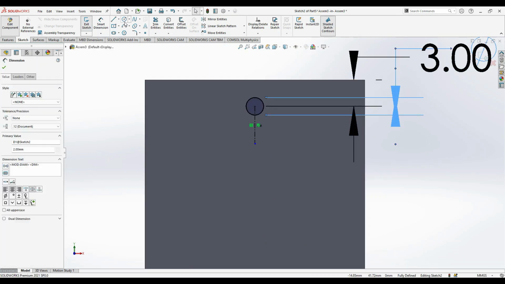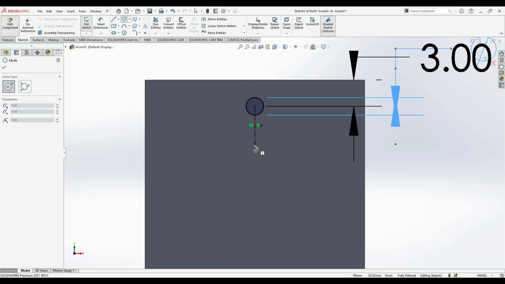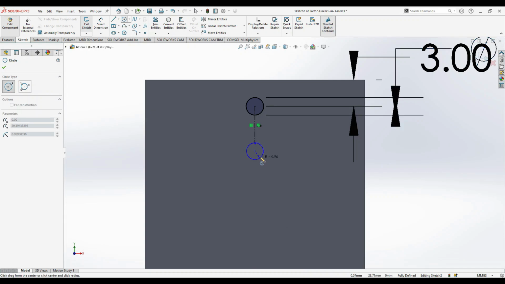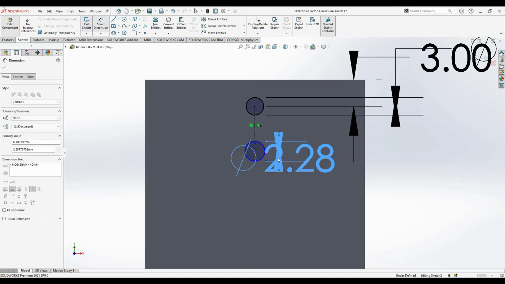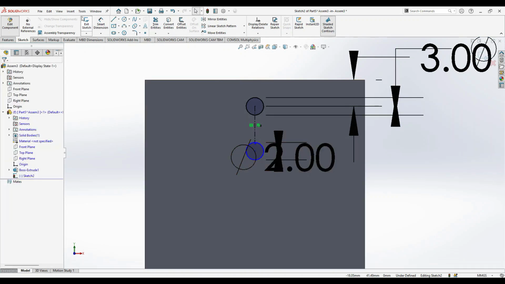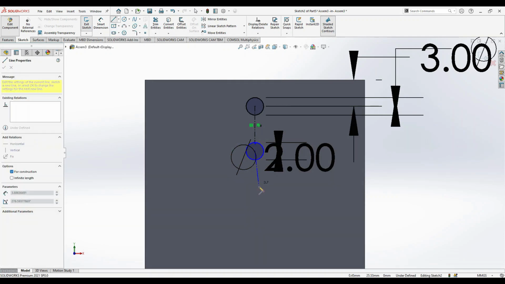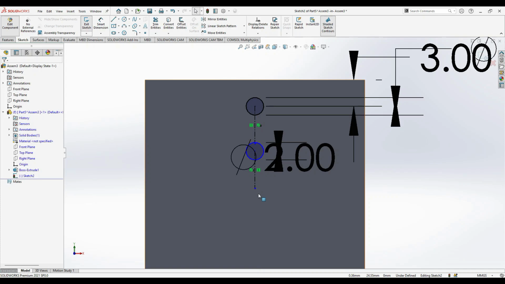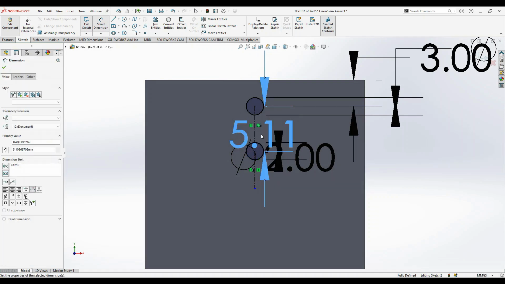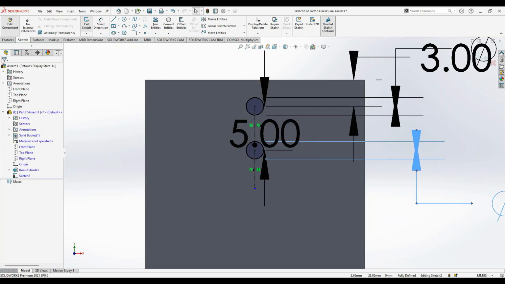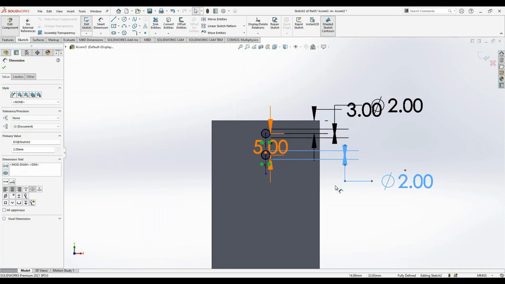And now there is another circle, another inlet of the same diameter, 2 mm. Okay, and then we create another center line of this. Now we just keep the distance for now as 5 mm.